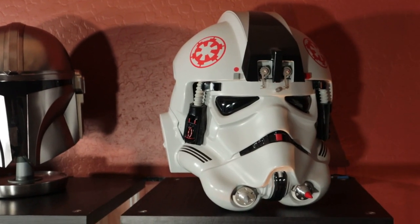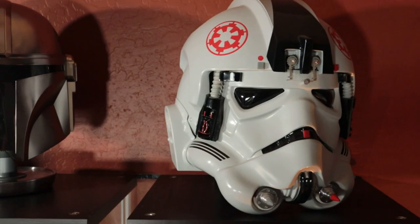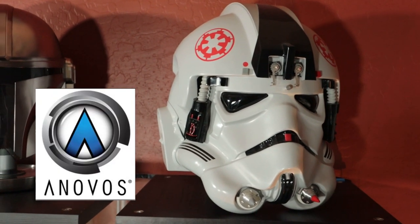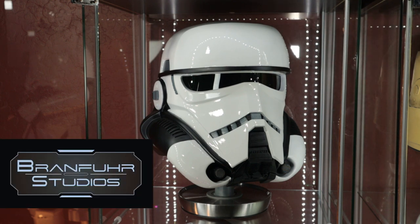Next to him, we have the AT-AT helmet, depending on your preference. These guys were seen in The Empire Strikes Back driving those big four-legged vehicles. This one is from Anovos and is also made of ABS plastic. Moving down below, we have the Patrol Trooper helmet. This was from Solo: A Star Wars Story, and this guy was briefly seen on screen chasing our heroes through the shipyards on Corellia before they escaped from the planet. And this one comes from a studio called Branfuhr Studios.